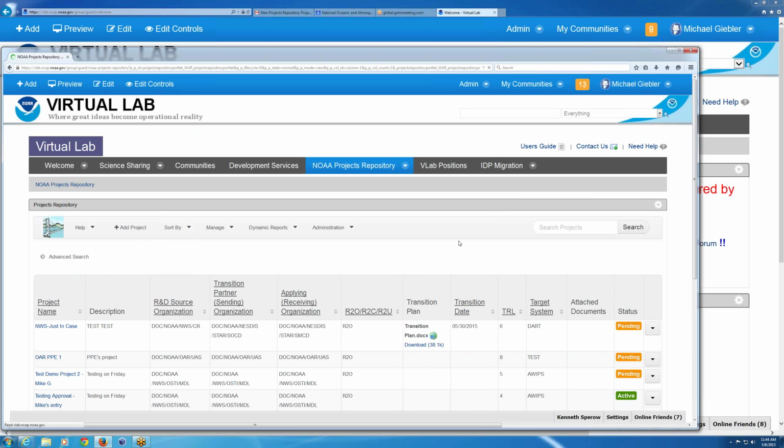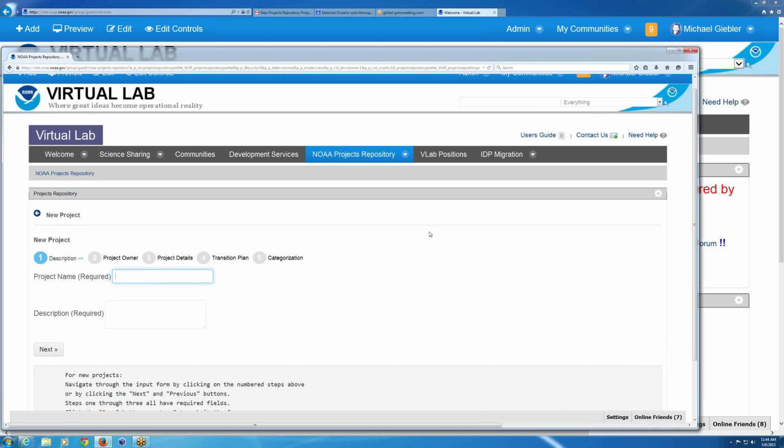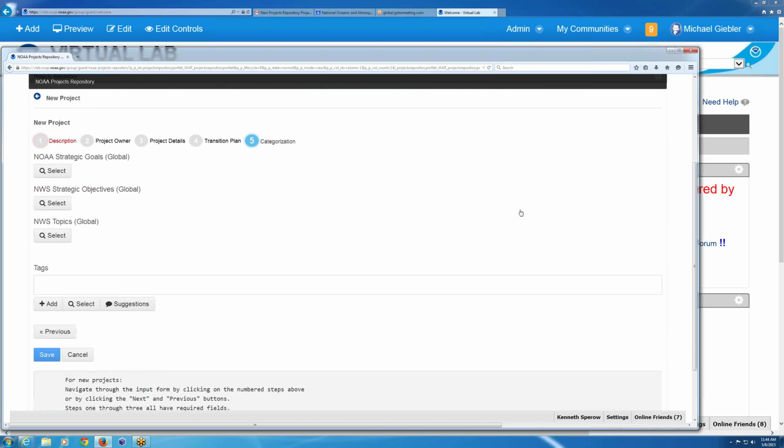Yeah, the form validation, Mike's done a good job of putting that in place. All of the required fields have that validation. So it should not allow someone to submit something without making the selection on those fields and also making a valid selection from the organizations, the target systems, and such that have been identified.